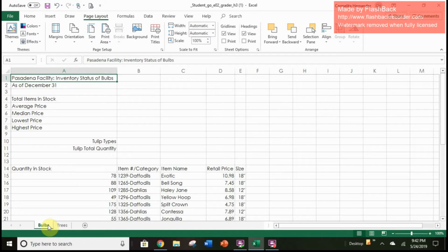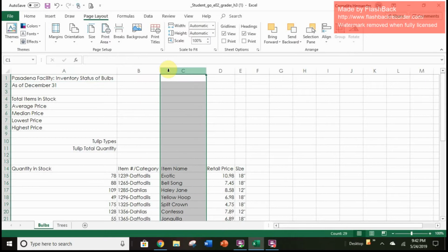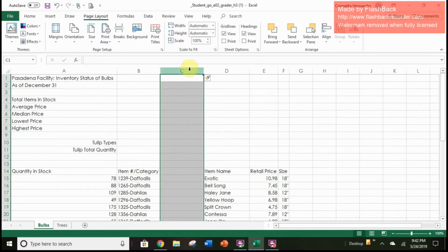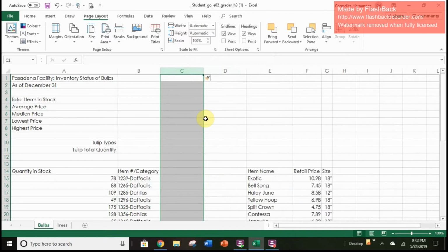Step 3. To the right of column B, insert 2 new columns to create new blank columns C and D. So it wants us to put 2 new columns to the right of B here. To do that, we'll highlight C column right here, and then right click. We'll get these options right here, and all you have to do is put insert. 1, and then go ahead and do it again. 2. So you see it gave us 2 new columns to the right of B.